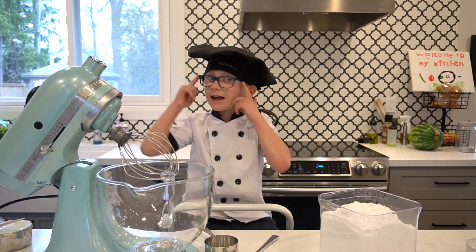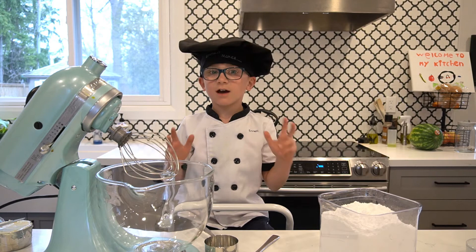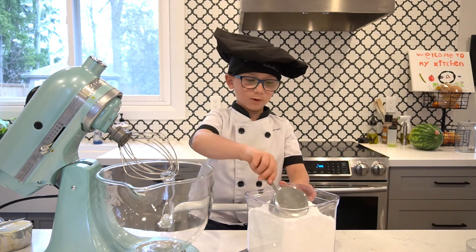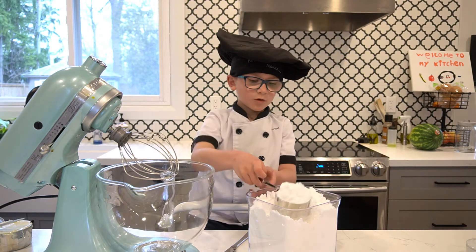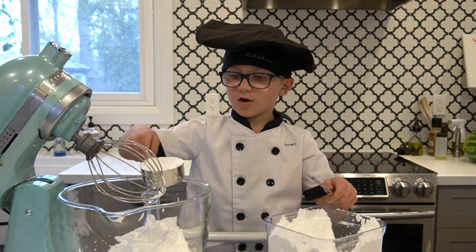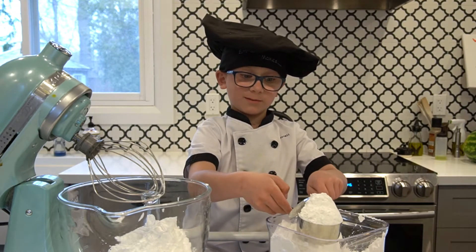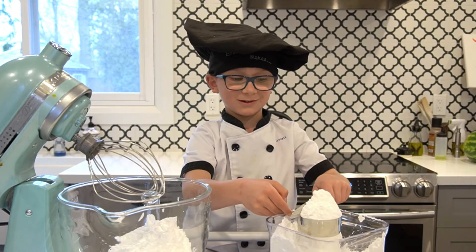So it is day two. As you can see, I have new glasses — got them this morning. Let me know in the comments if you liked them more than my last glasses. So we are going to make the pink icing for Hagrid's cake. I have to do the letters — if you've ever watched Harry Potter, that's going to be very hard. I'm really scared of doing the letters; I think maybe I'm just going to make my mom do it because I don't know how good I can get it. Usually it's okay if I mess up for my YouTube, except this is also my brother's birthday, so I really don't want to mess up.